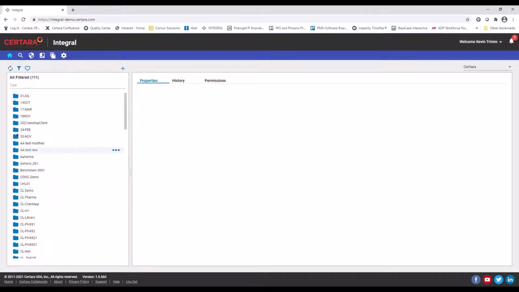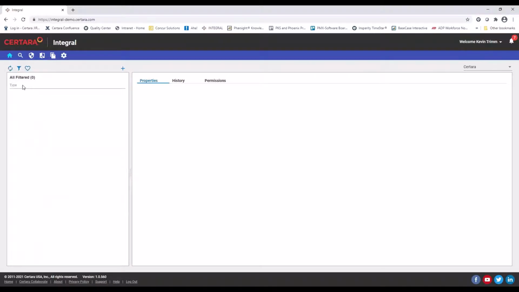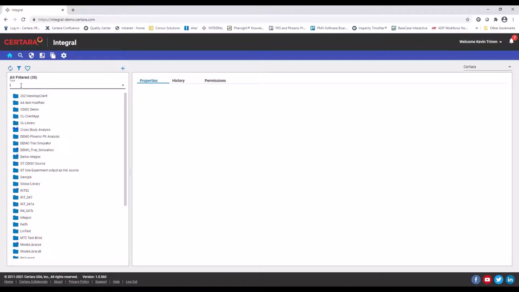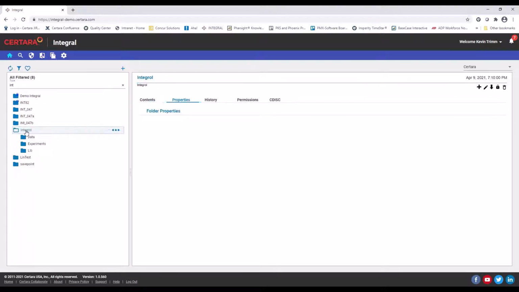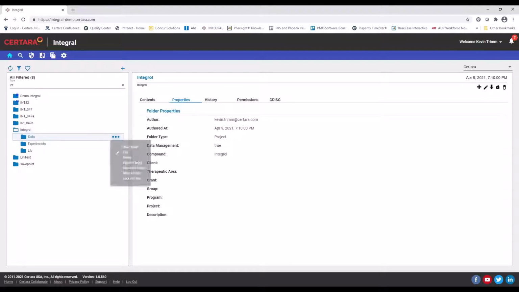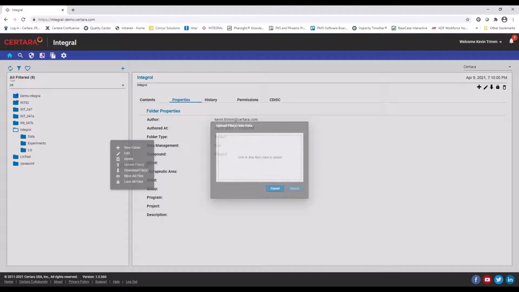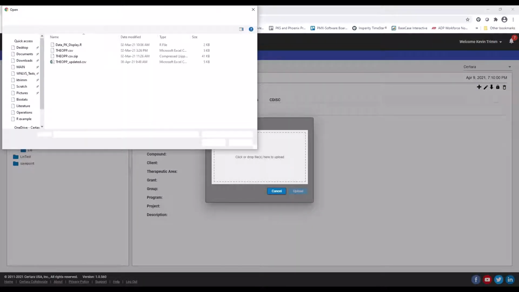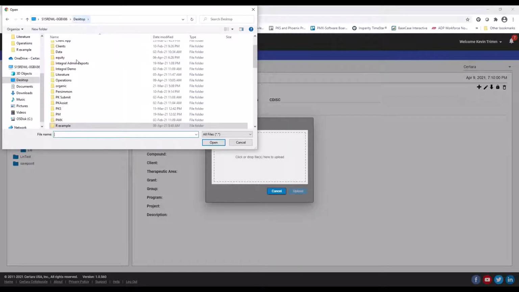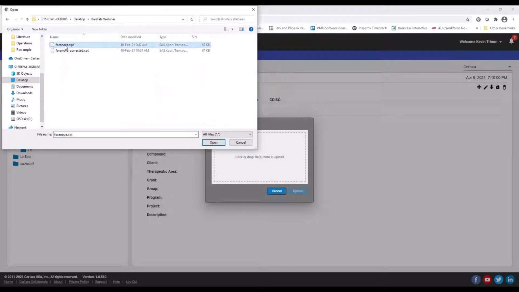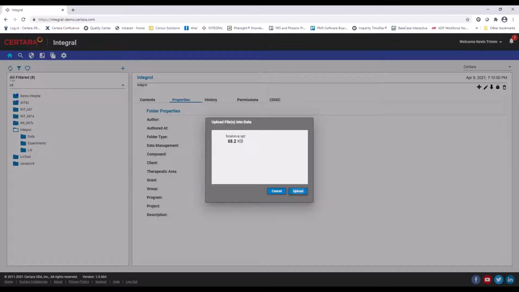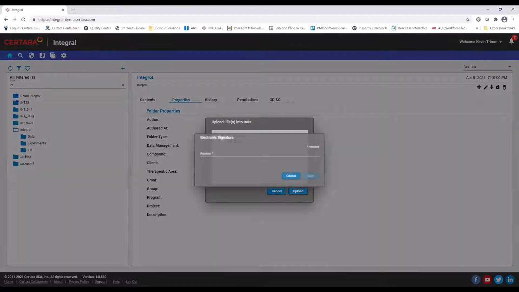And now I have a new study here, which I can find by the type ahead and see here it is. So what I'll do now is upload a data file for Anna to work on. And biostats webinar. And this is my original file for her to work on.